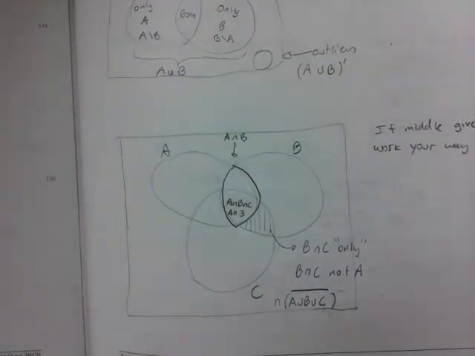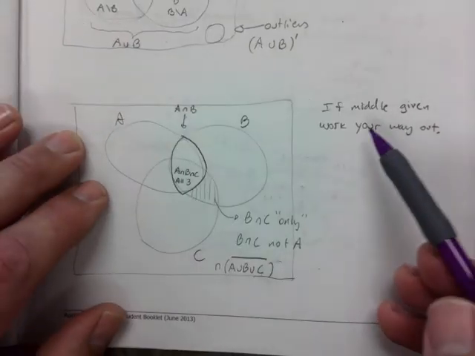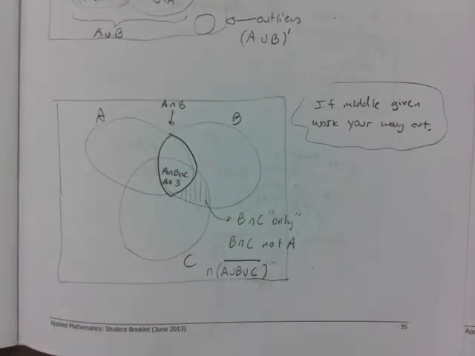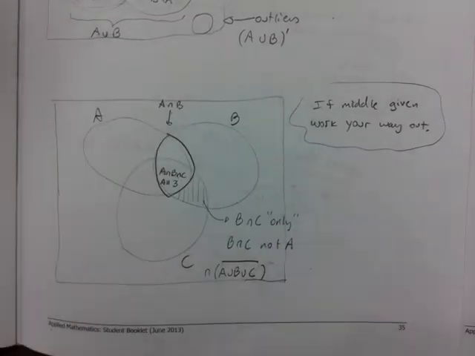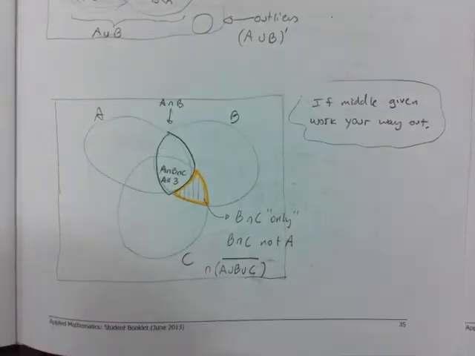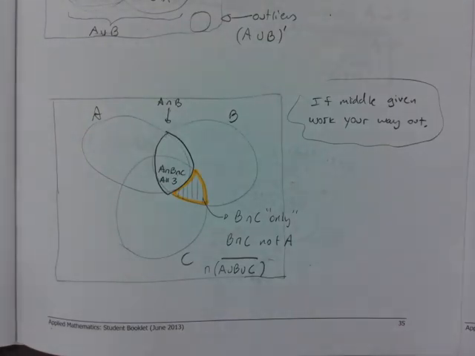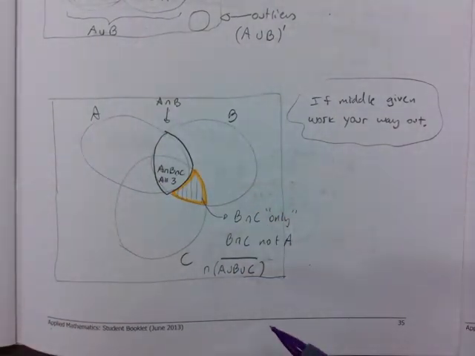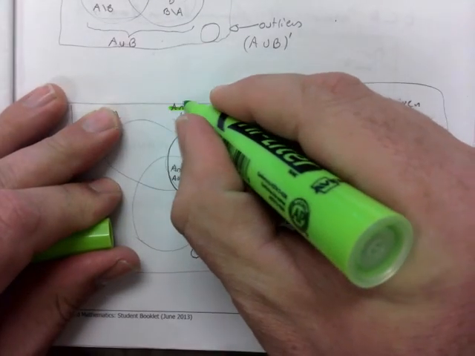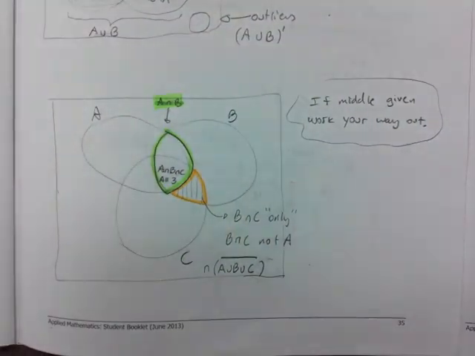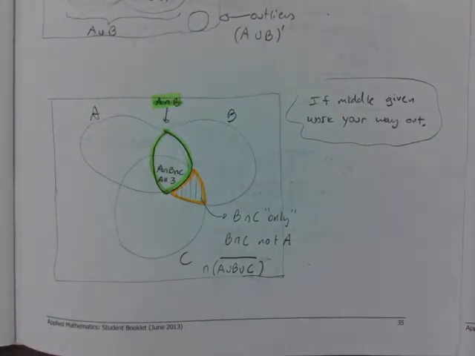With three sets, you've got to watch out. If the middle is given, you put the middle in, you work your way out. If it says B and C only, I'm talking about just this section here. Okay, that's where the number would go. If they ever gave you something, you would just put it in there. You would not assume that it's that whole intersection. If it's A and B, like this part, yes, then it's actually asking us for the whole thing. Then it's giving us that whole slice there. And so keep that in mind.